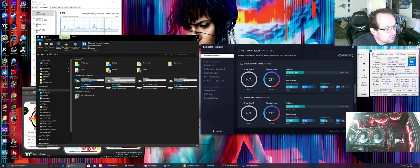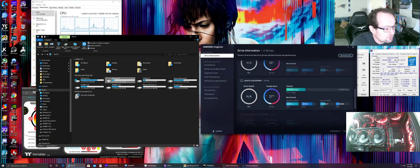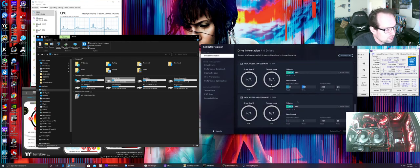These are really nice compared to, like I said, a regular hard drive. Look at the regular hard drive. I'll bring it up right here. There's a regular mechanical hard drive. And then this is the NVMe drive. I mean, it's incomparable. It's ridiculous.